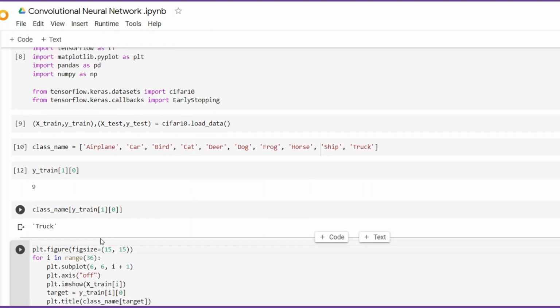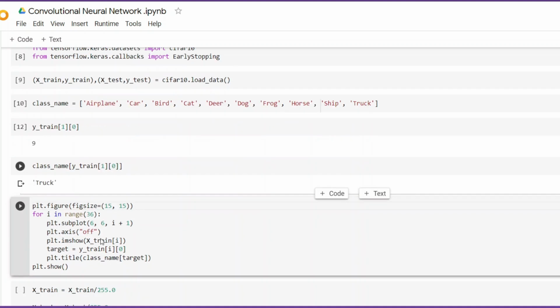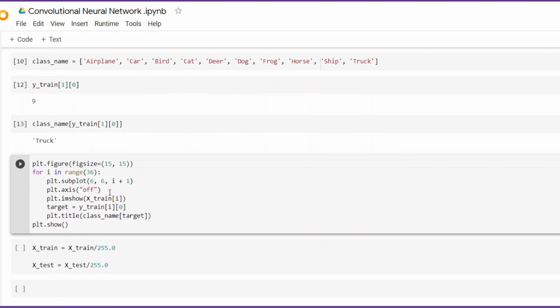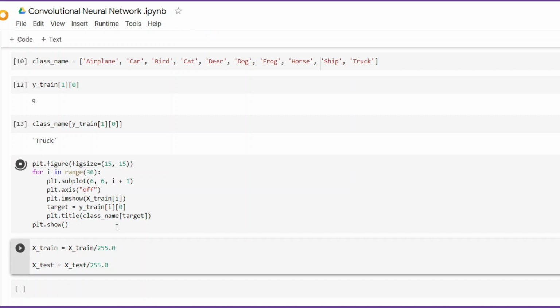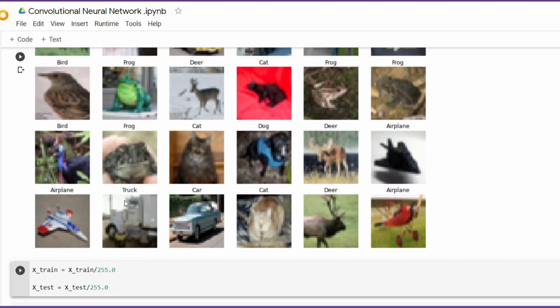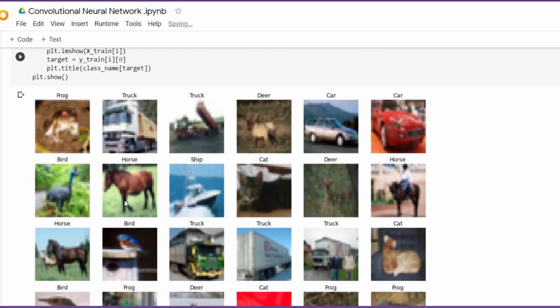And next I have plotted these images but this time we have used the title as well. So first we define the dimension for the plot. Next, we ran a for loop. After that, using subplot functionality, we plot multiple images. Then using the same indexing, we created the title for each image in our dataset. So let's run this cell. So in the previous video, we did not have any title, but this time we have a title for each image.